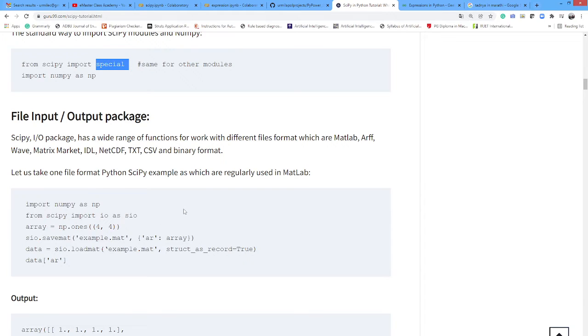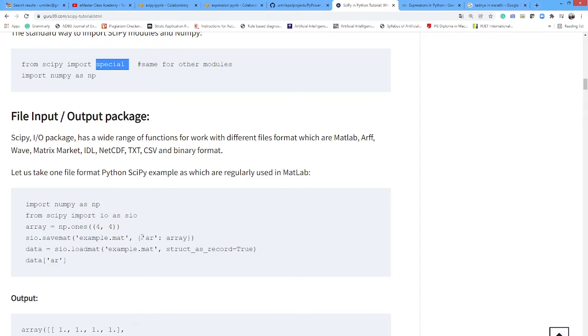Import numpy as np means we have to import the NumPy package. From scipy import io as sio. Array is equal to np.ones. It creates an array matrix of 4x4 dimension of ones.